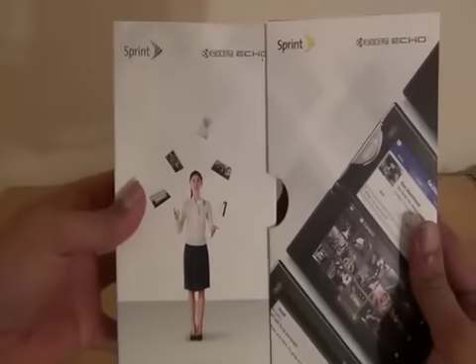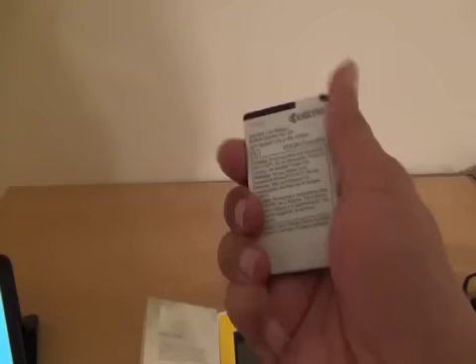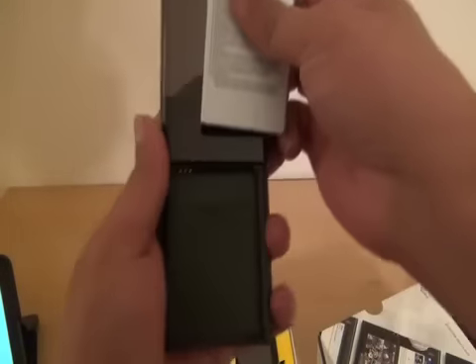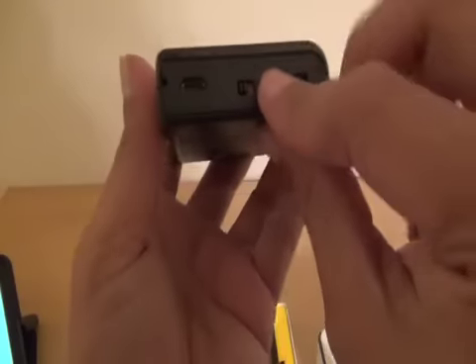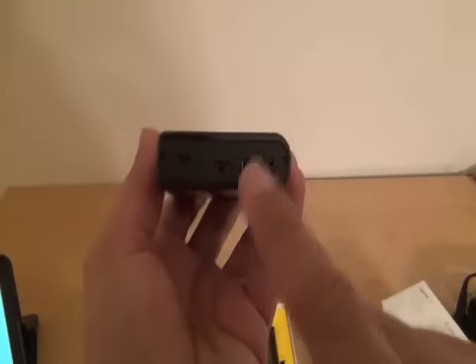In your box, you're going to notice there's two boxes, and here's your phone. But one thing we want to show you before we dive into the actual unboxing of this phone is that one of the things Kyocera realized is that powering two screens is going to take a lot of juice. That's why they've included a second 1370 milliamp per hour battery and a smart little charger. The battery goes right in here, closes up, plugs into USB here, and it can tether to the phone and supply extra battery, or you can just swap them out when the other battery dies.